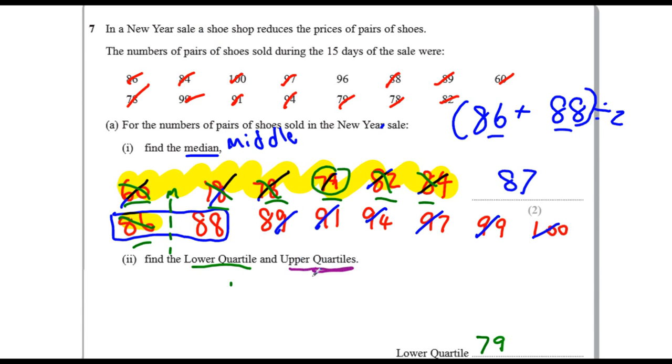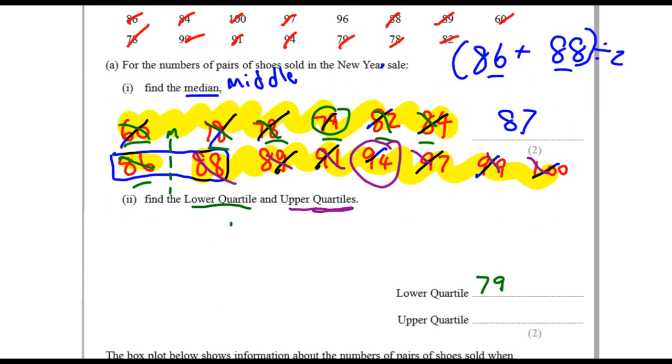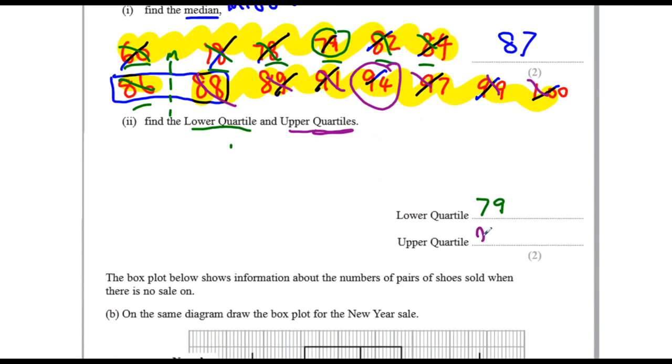And upper quartile is in the top half of your data, and it's halfway through the top half. So let's highlight our top half. I know it's a bit like year 7, but I do like this method to just cross until you get to the middle. If you want, you can figure out how many there are, and so how many you need to count in to get to the middle. It's up to you. If there were more numbers, I might do that, but that's fine.